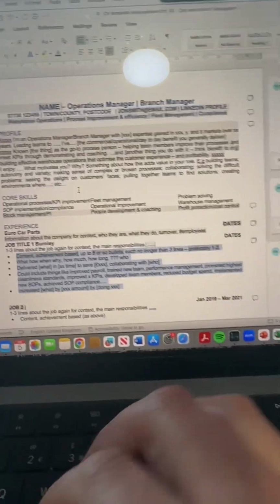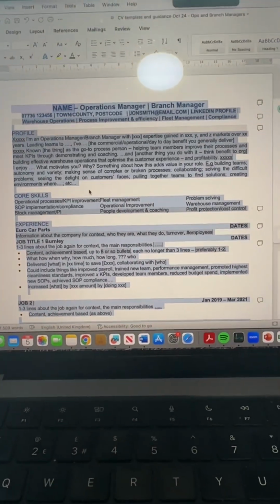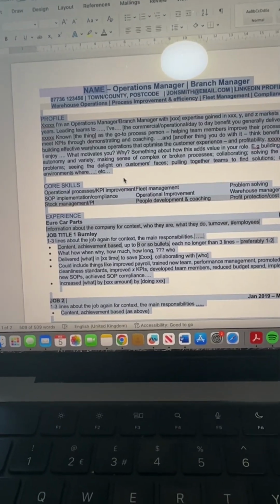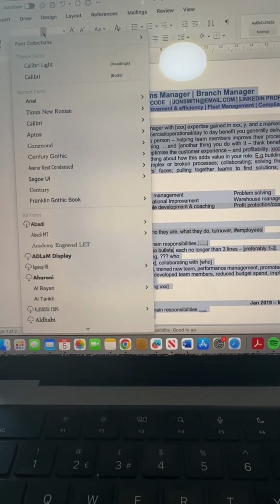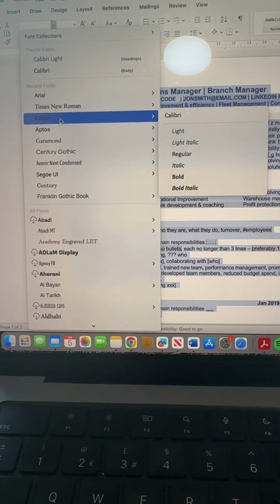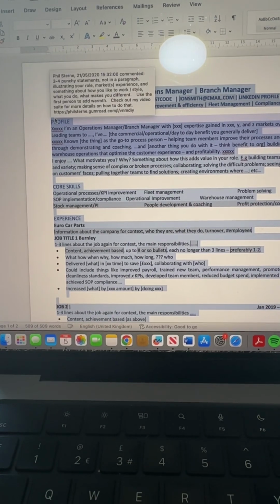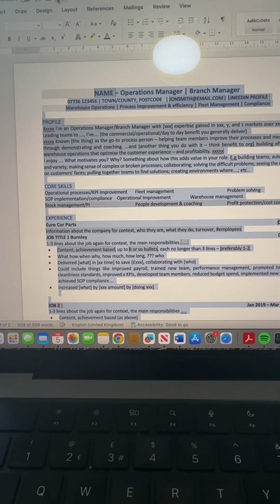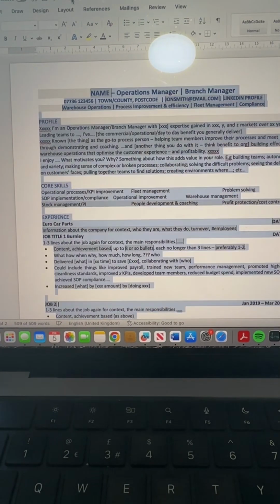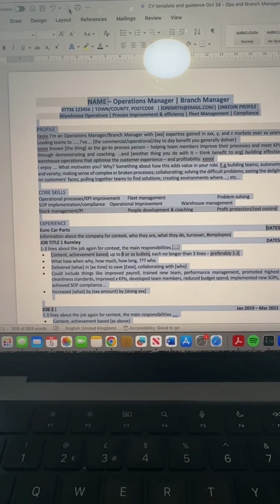Right, so the first thing is, and you can see the difference for yourself. If I select the whole document, Command A because I'm on a Mac, but for you it might be Control A, I'm going to change the font on the whole document to, not Arial because we're on that, to Calibri. Okay, so immediately, I'll just change that back.